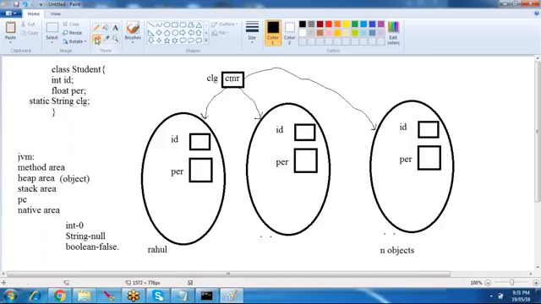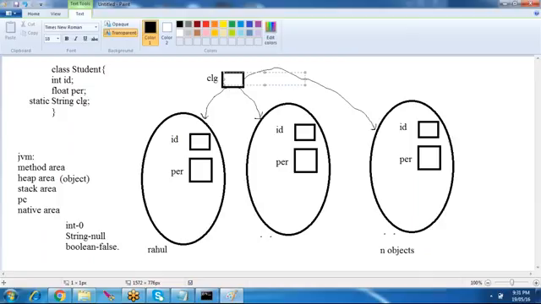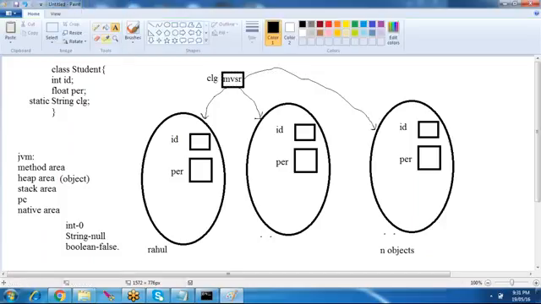Suppose consider another college is there; in that class, for those students, the college name will be the same. If I change the value of the static variable college, the same value will be applicable for all the objects.